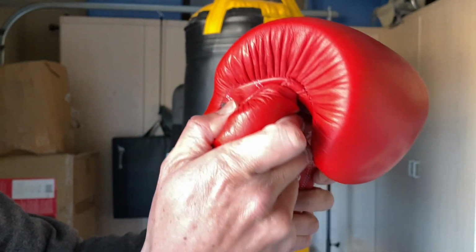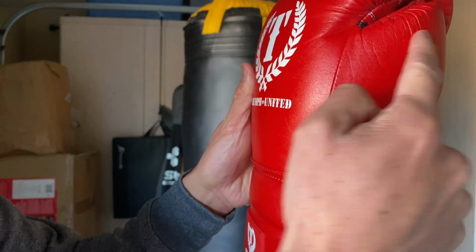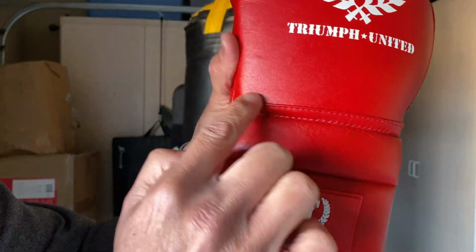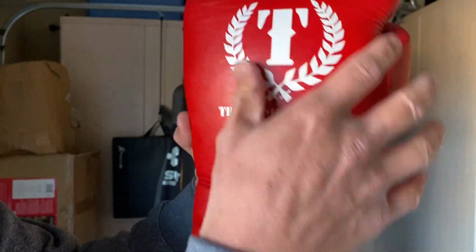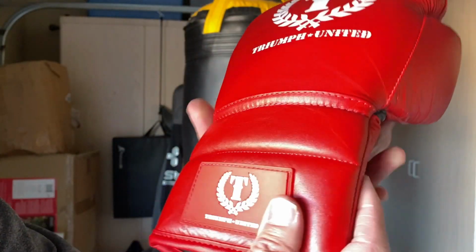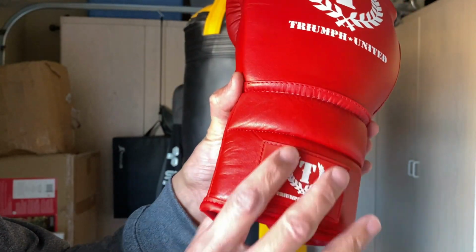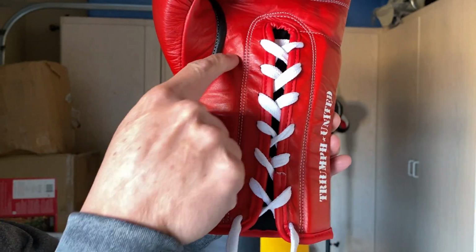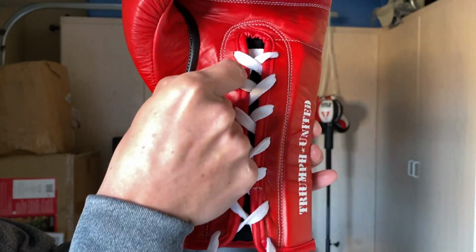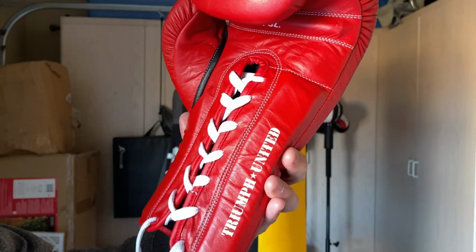The stitching looks pretty good, especially where the thumb meets the index finger, or the seam between the thumb and the back of the glove, which looks really clean. The hinge point looks really good right there. Stitching is done really nicely. No bubbling with any foam. Leather has no inconsistencies with it. Padding on the back of the cuff feels really good. And the inside of the wrist is done really nicely. You can see the padding goes up to right about here, and then it comes to an end right there. And then on this side, right where the stitching is at, to keep that contained.